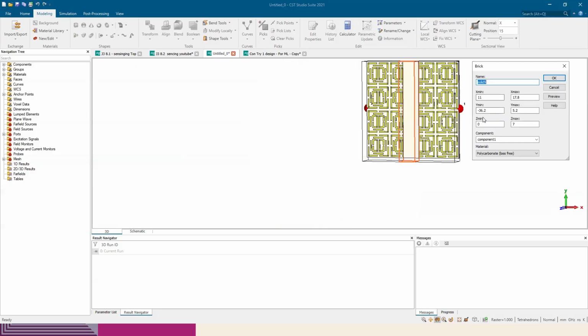Okay. 0.035 plus 0.25, right, for the plastic layer. Okay.